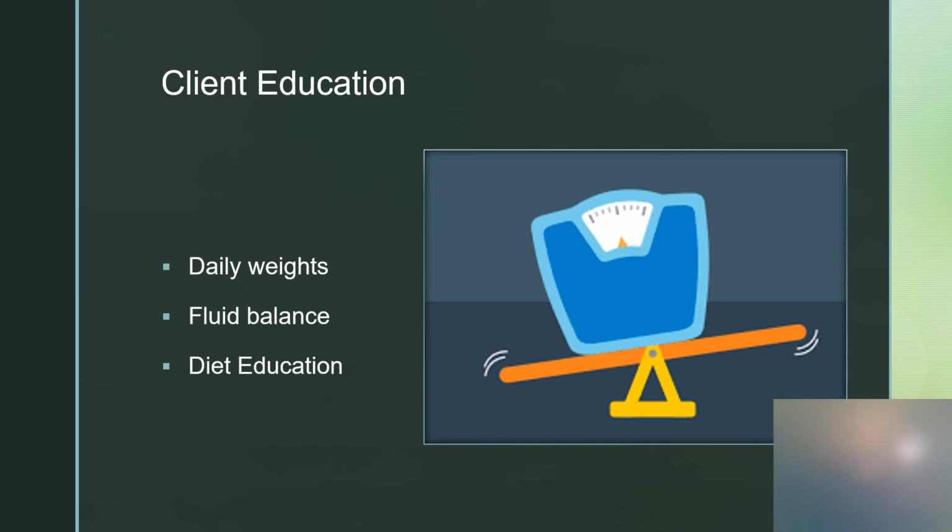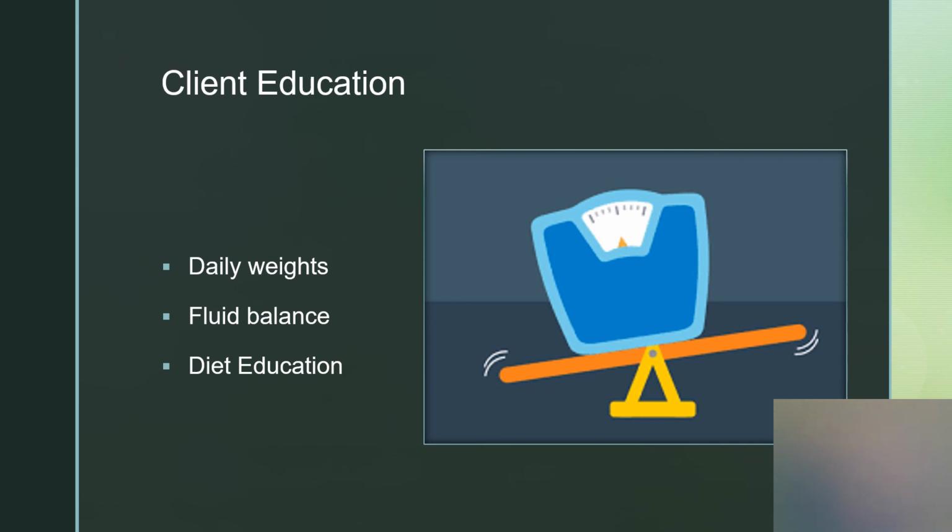Daily weights are an accurate way to monitor fluid loss or retention. Be certain to instruct your clients on how to complete daily weights to monitor fluid balance. Weigh them prior to breakfast. Weigh them at the same time every day on the same scale, wearing the same type of clothing. And if they see a weight gain of 2 to 5 pounds in a week, or whatever their physician might deem more appropriate for that particular person, the client should be instructed to call the physician.